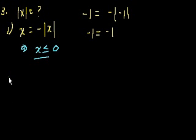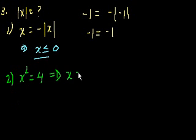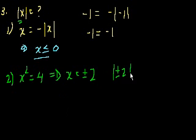Let's see where that gets us. Now the second statement, they say that x squared is equal to 4. x squared is equal to 4. Well this tells us that x is equal to plus or minus 2. Now if we were trying to figure out what x is equal to, we would actually need both of these statements. Because this statement says, oh, x is positive 2 or negative 2, and then this statement says that, oh, x is definitely negative. So if we were trying to figure out what the value of x was, we would need both of these statements. But notice, they're asking us, what's the value of the absolute value of x? So regardless of whether x is positive or negative 2, the absolute value of either positive or negative 2 is always going to be equal to 2. So really, this is all you need. You only need statement 2 to figure out this problem.